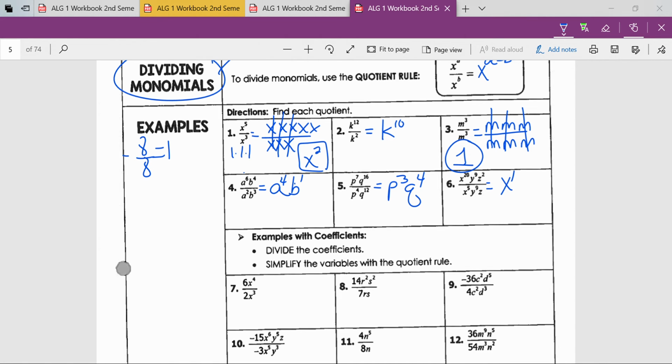X to the 15. Now we have y to the 9 and y to the 9. Very good. These will cancel out to give me a 1. And what's 1 times x to the 15? It would just be x to the 15. So I don't have to put the 1, but if you are going to put it, it would be in the front of the x. Don't put it in the back because it just looks weird.